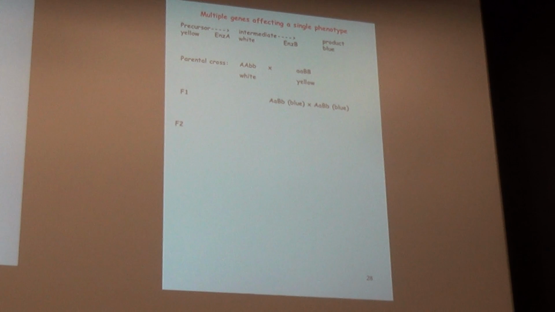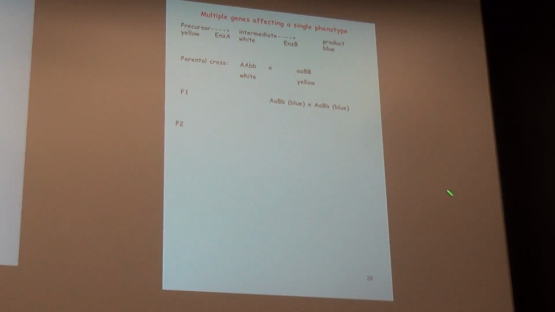Blue is definitely not incomplete dominance, because it's not something between yellow and white. You can't say blue is a color between yellow and white, right? And it's not codominant, because codominance would mean that you would have yellow and white at the same time in the same cells. And that's not what blue is either. So it's not incomplete dominance, not codominant. It's a new phenotype in the F1. Okay? So very distinct from what Mendel had seen.